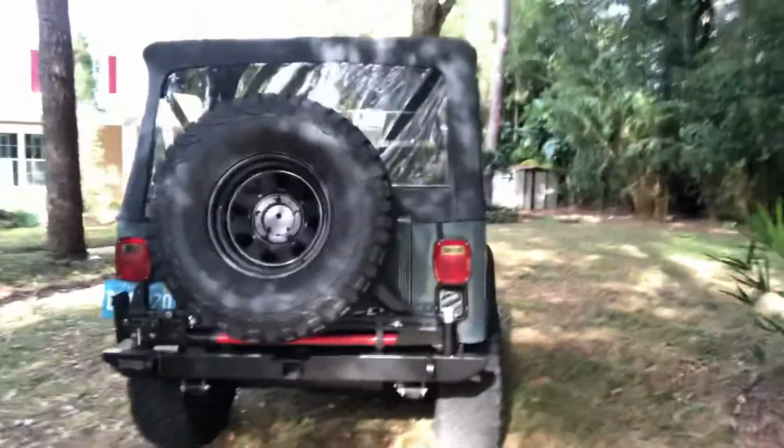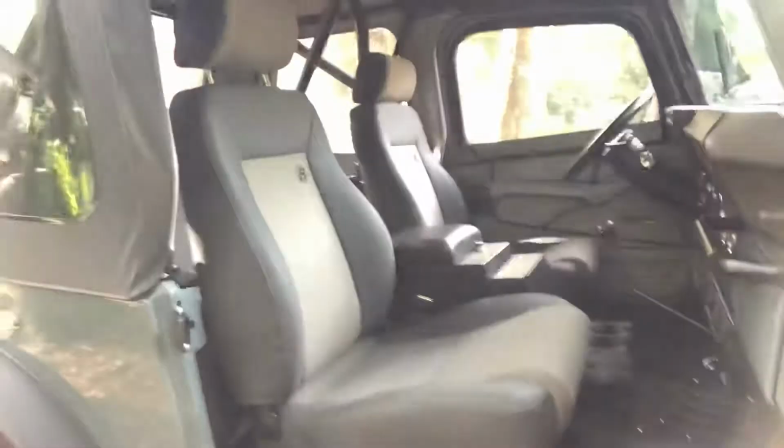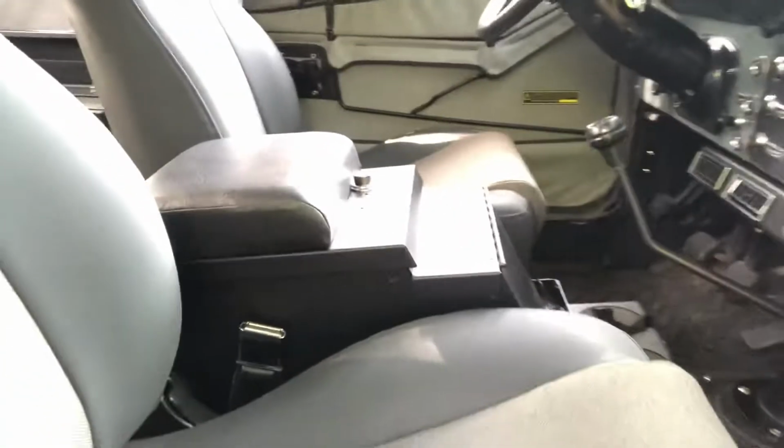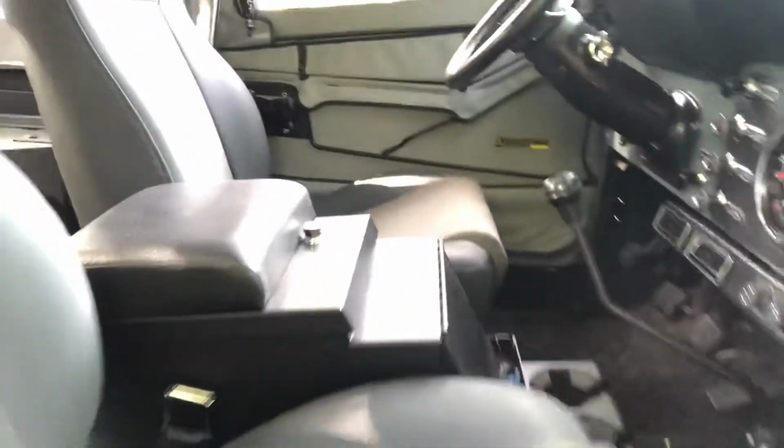And really nice stance. We got 33s on this thing for tires, the BFG K2Os. And we went with the two-tone seat package. And you'll see that the dash was all redone. There's the air conditioning. And we did the spray-on bed liner on the floors with the Tuffy box with the Alpine stereo in there.